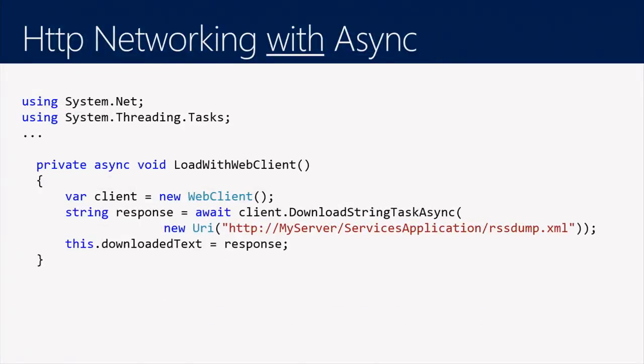That's the equivalent using async. It looks like synchronous code. And this is why it's so nice from the developer point of view. We're newing up a web client, and then we call response = await client.DownloadStringTaskAsync to the URI, and then we handle the response. Brilliant. Isn't that great? It's nice and clean and easy.